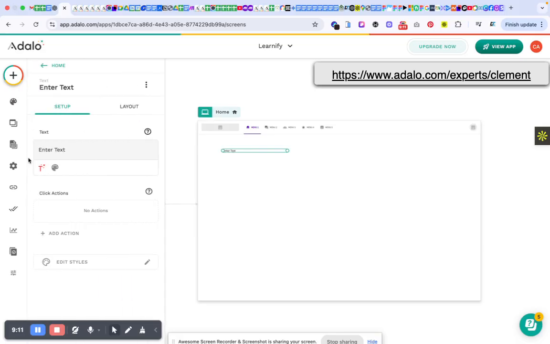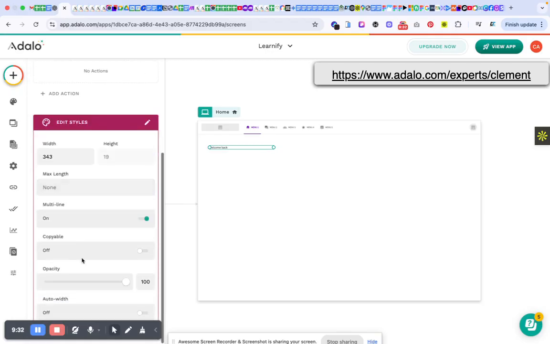That is text. For example, I can put here, "You are welcome," or let's just say "welcome back," just for greeting. And for every component, you can see these styles where you can style your components right here.